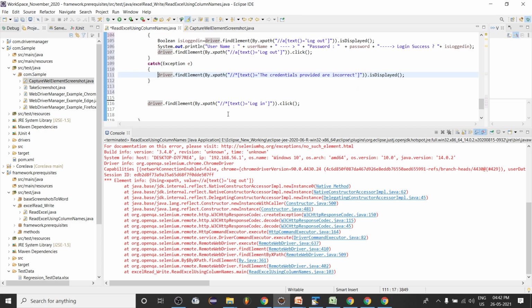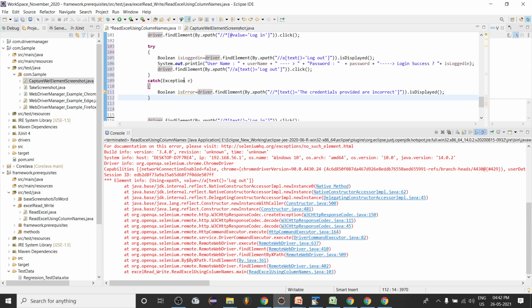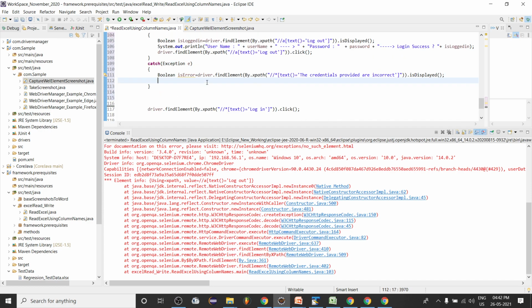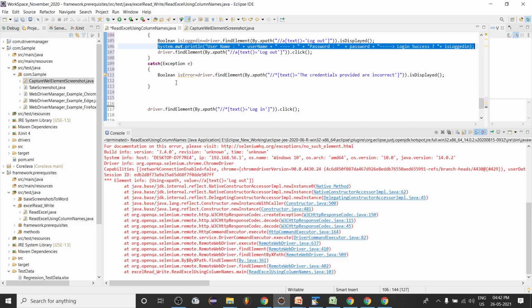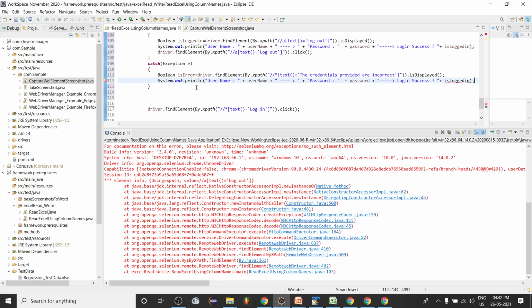Okay, so let's store this in a boolean variable again, boolean is error. Fine. Now once the error is displayed, then I need to copy same statement, I need to print the same statement and just display this is error.